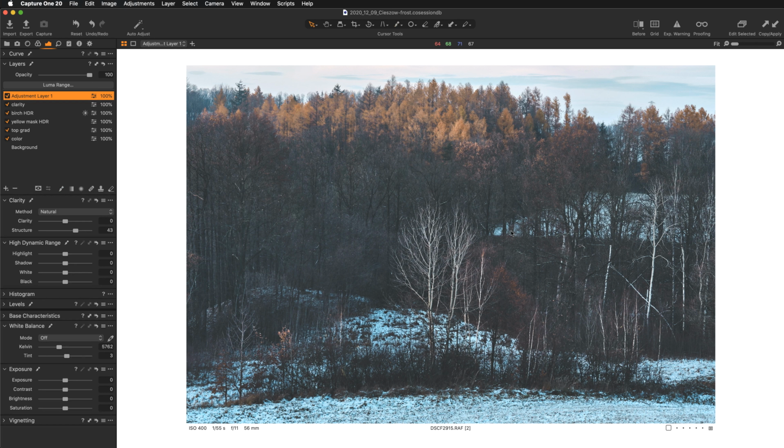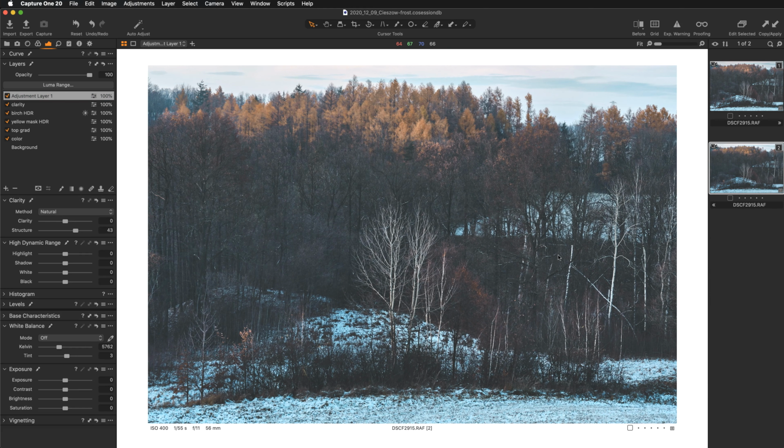So after a while I can come back and I can decide if I want to fine-tune the color grading and if I want to fine-tune my clarity, my sharpening. And for sure I will be tempted to create a few more versions of color grading. So this can be done very easily. So we've been working with this image. All you have to do is to just right click on the image. Maybe I can click here so you will see the drop down menu.